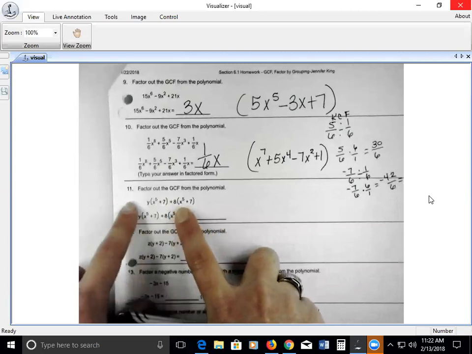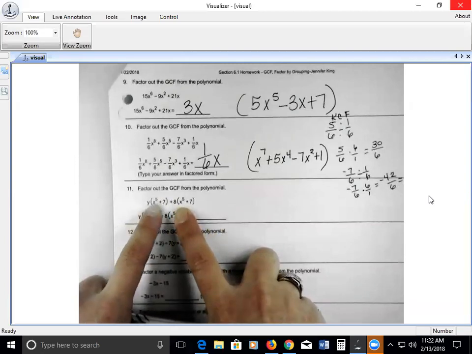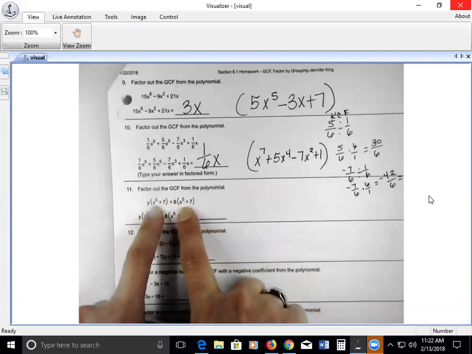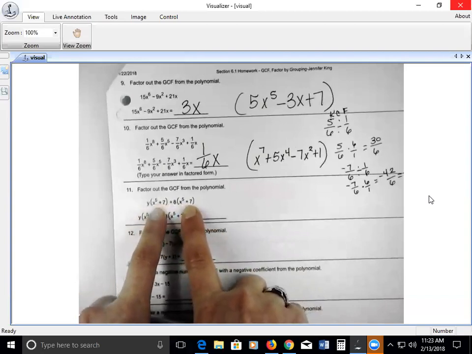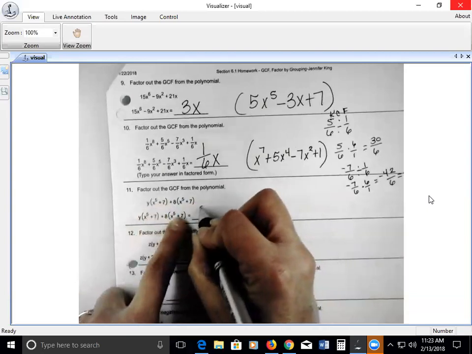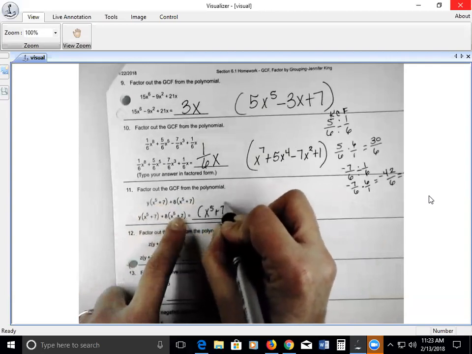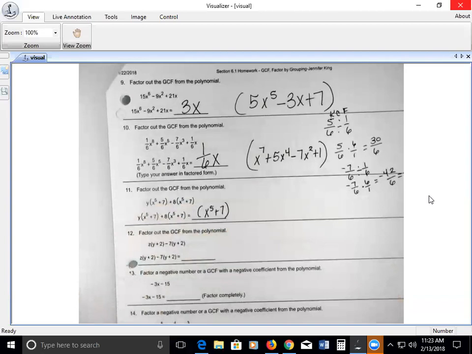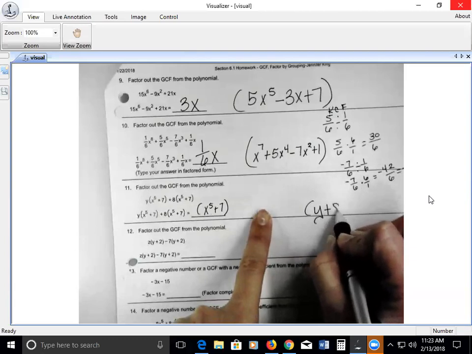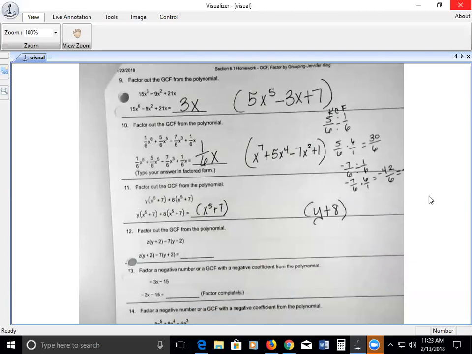Do y'all see that? The first term is y times x to the 5th plus 7, and the second term is 8 times x to the 5th plus 7. What do both terms have in common? X to the 5th plus 7. Don't overthink it, okay? This is just a visual problem here. So GCF in this case is x to the 5th plus 7, and then what's left over? The y and the 8, right? What's your remainder? Your remainder is y plus 8.